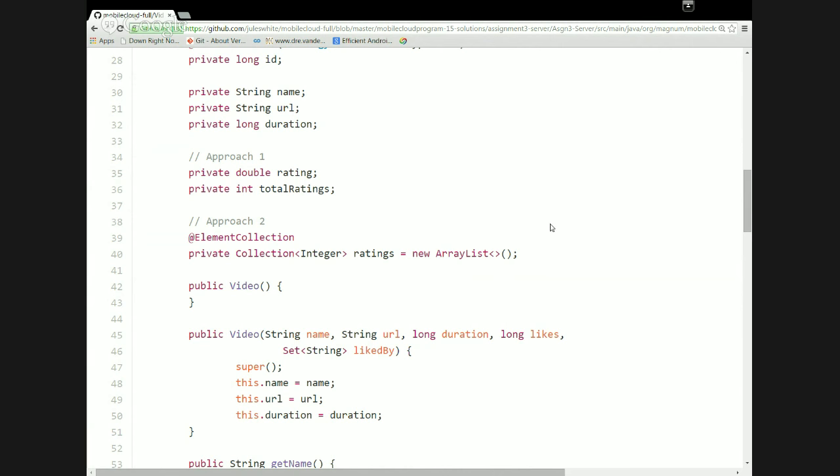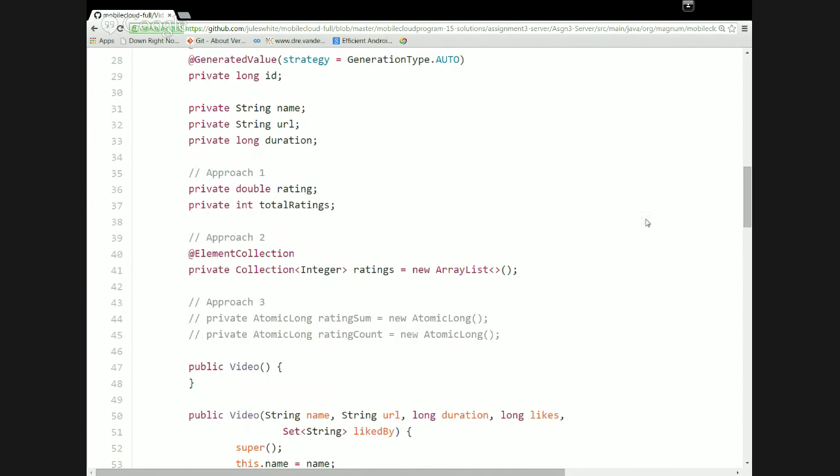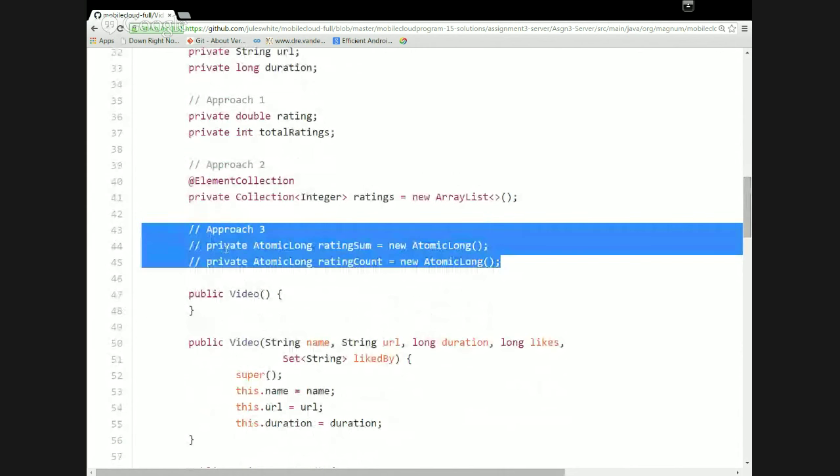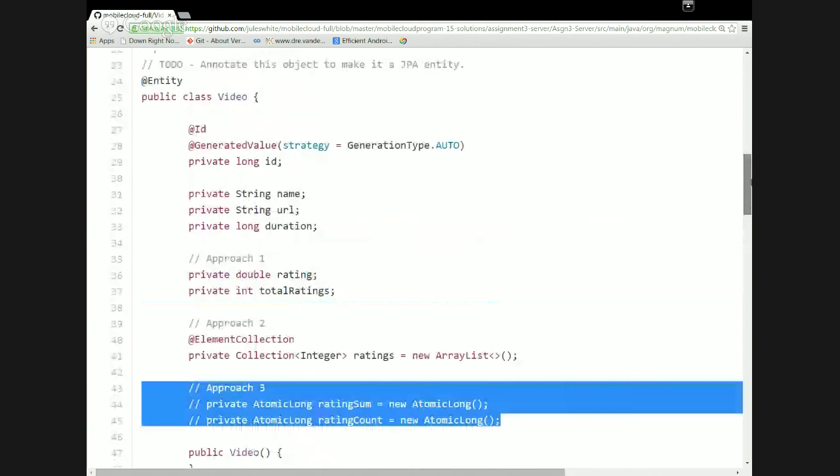If they didn't use Spring Data, let me go ahead and refresh this page. You would want them to have some type of atomic long or some other atomic way that they were counting ratings. And this is for if they did not use Spring Data JPA, because then they're responsible for their own locking and issues related to that. So in this case, they could take an atomic long and increment it if they were using the original in-memory approach with POJOs. You would expect something like that there.